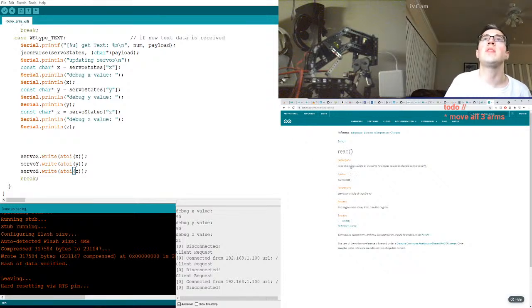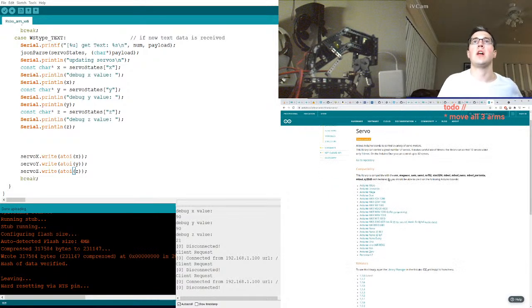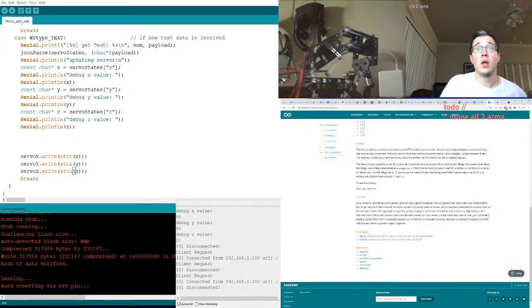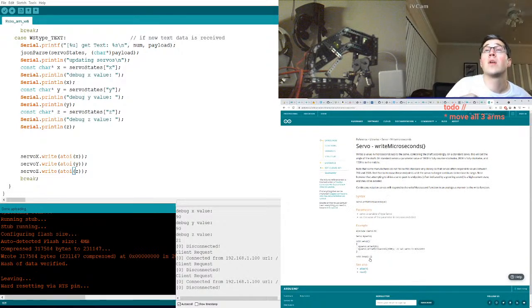Okay, read the current angle of the servo. The value passed to the left. All right, so let's write a servo move function. Moreover, let's look at the Servo library and see what we have available. Write microseconds: write a value in microseconds to the servo, controlling the shaft accordingly.